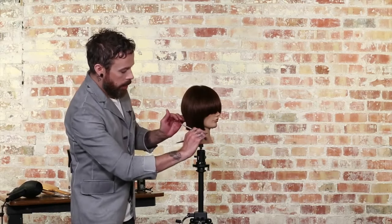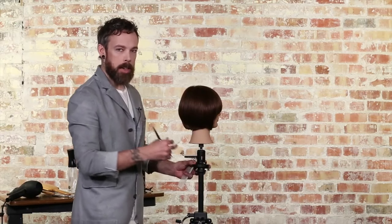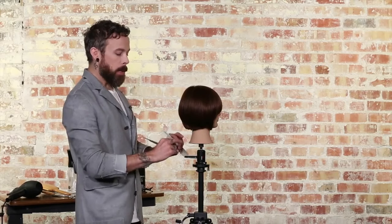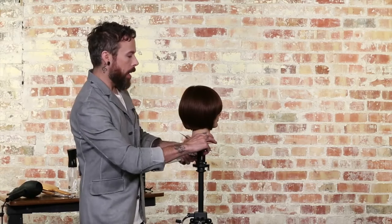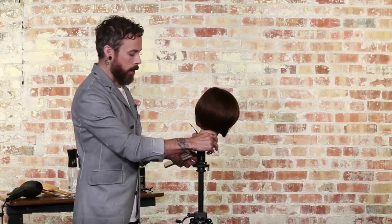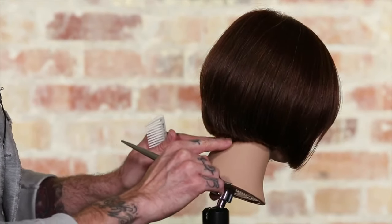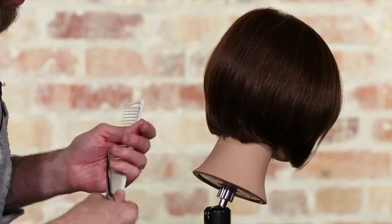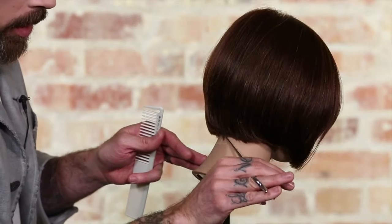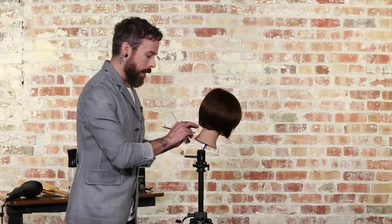The other part of refinement is whenever we cut these bobs, especially if we're going to use any kind of elevation, we're going to have little bits of hair that after we do the blow dry are going to hang out, especially as they move their head around. As you move your head around, tension changes around the hairline. So if I tip my client forward, it's not going to happen with this doll head because she doesn't have natural skin, but what you're going to see is these little edges pop out, especially along the back hairline. What we want to do is comb those out and clean those little bits up to make sure that the neckline's really perfectly refined. We truly believe that an excellent neckline is a hallmark of an excellent haircut.